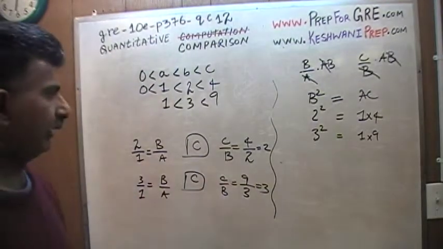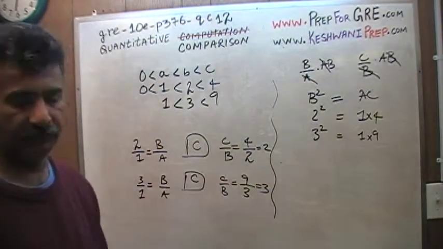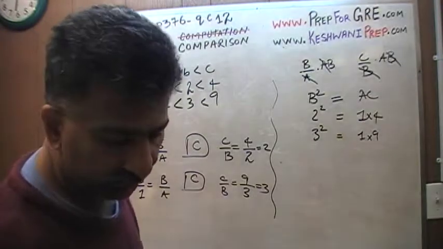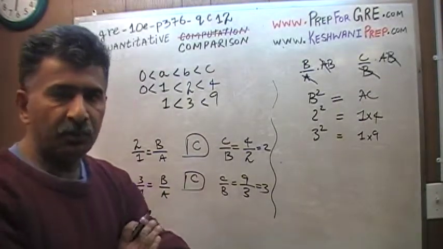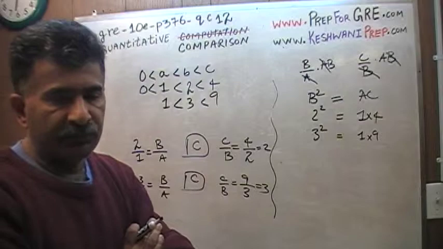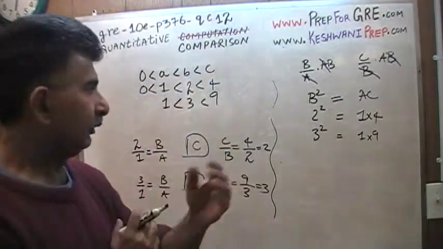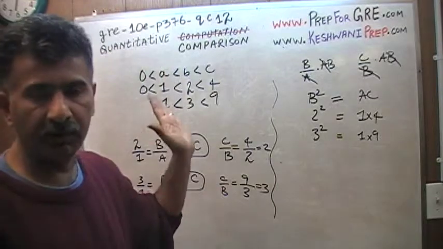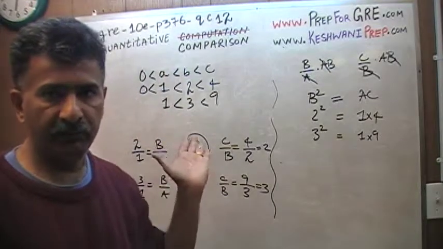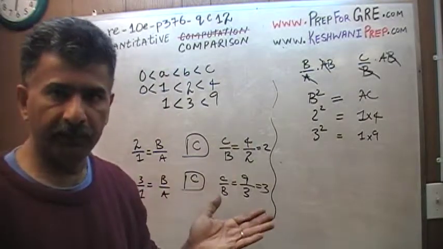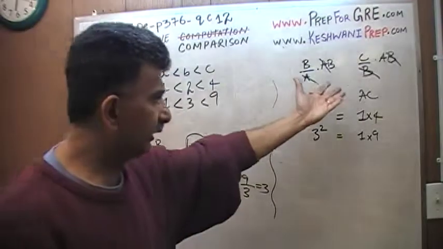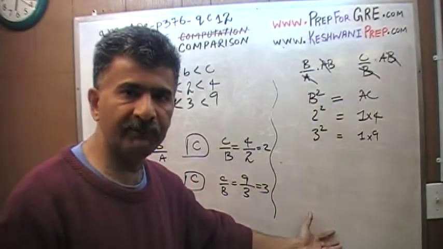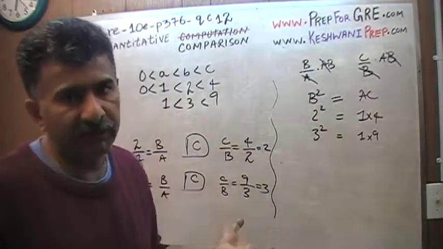So again, one more time, this is the part that I want you to see: you can plug in any random numbers that you want in the beginning, as long as they follow the pattern. You can plug in 1, 2, 3, or anything that you like, 5, 6, 7, it doesn't matter what it is. No matter what you plug in, the answer is going to be either A or B. But then what you have to realize is that there are these scenarios where our answer would turn out to be C, and therefore the correct answer is D.